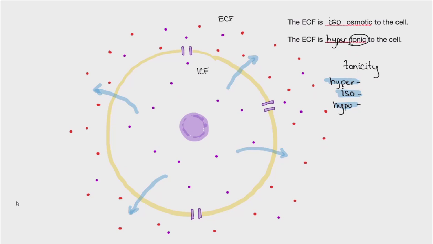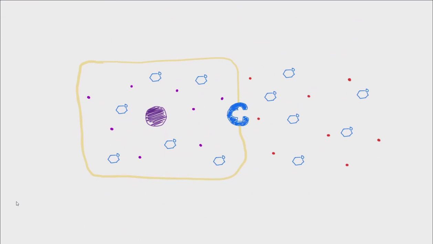So here you can see that osmolarity and tonicity are not always the same thing. Osmolarity, again, is just the initial snapshot, how much stuff is in one compartment versus another compartment, and does not take into consideration that some of the solutes may move. In order to predict tonicity, we have to know which solutes can move. And tonicity is really the descriptive term that tells us which way water is going to move. So let's take a look at another example.